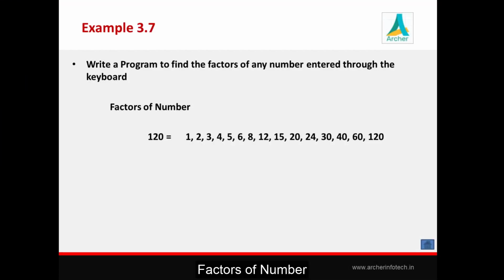So now check the next example. The example statement is: write a program to find the factors of any number entered through keyboard. It's a very simple code. So if your number is 120, we will just find out any number from 1 to 120 which is divisible into 120. All these numbers will be considered as factors of this number.